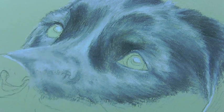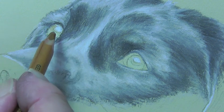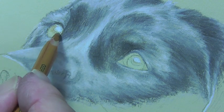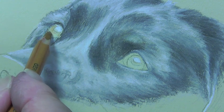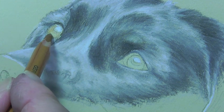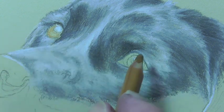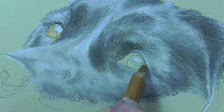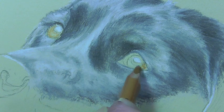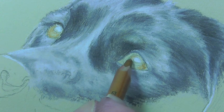Okay, now the next colour we're going to put in there will be a little bit of ochre. Now this is 182. When I say a little bit, that's exactly what I mean, because really what we want here is more of the ready ochre, which is 187, but this tempers it down a bit. What we can do then is mix the two colours together, and it doesn't make it quite so red, rich. Rich, that's the right word for it.